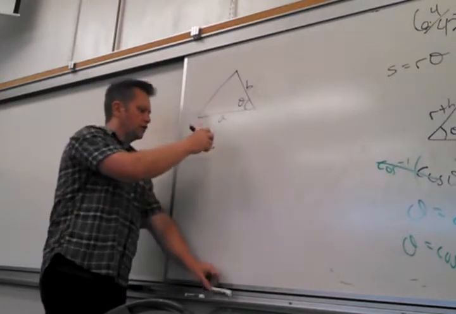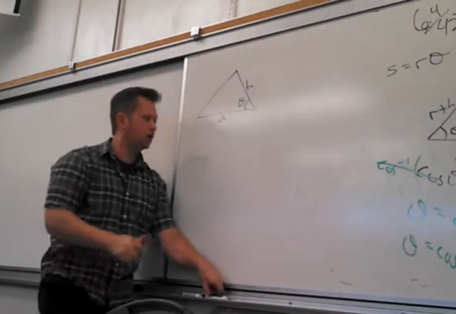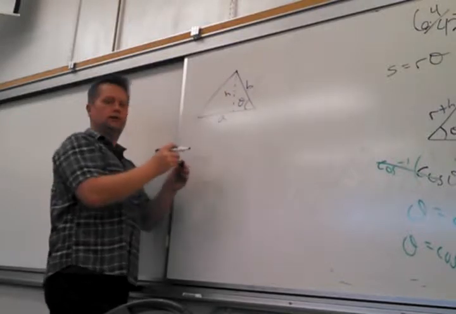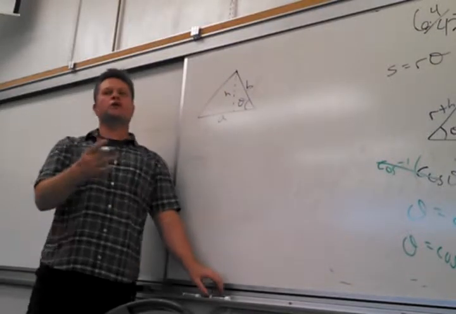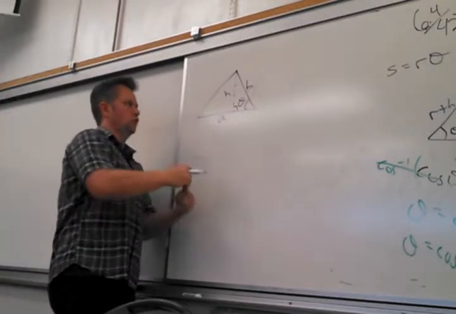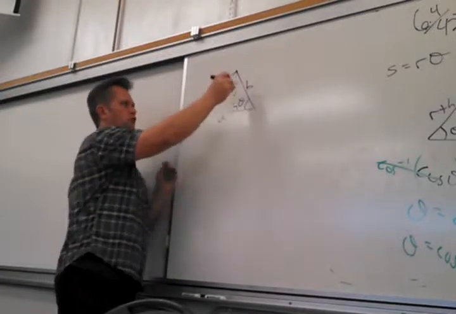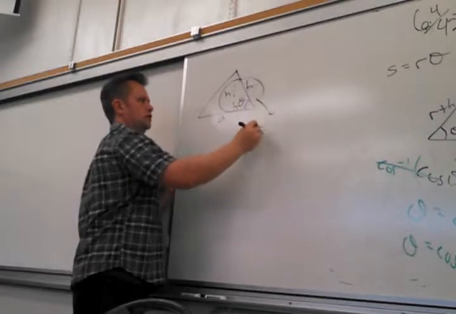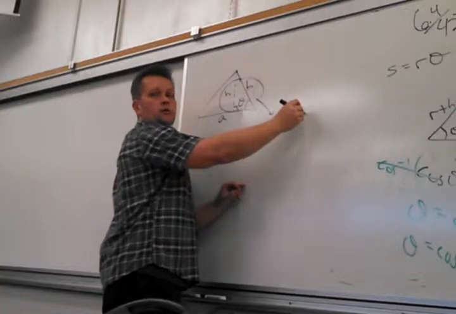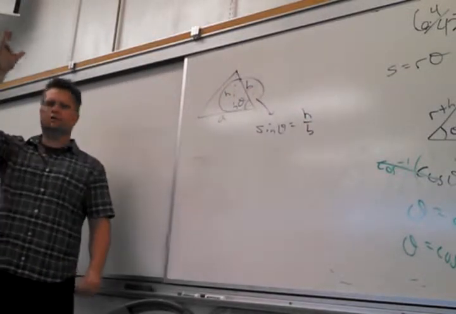So to figure out this, I got the base. I wanted to make it A, just so it's not B, just to really confuse everybody. And I need the height still. So how do I get that height? When I draw the height in, what did it just create? Right triangle. It's crazy. So what relates the angle with B and with H? What relates those three things? Yes, sine theta is H over B, because B is the hypotenuse, right? H is the y side.